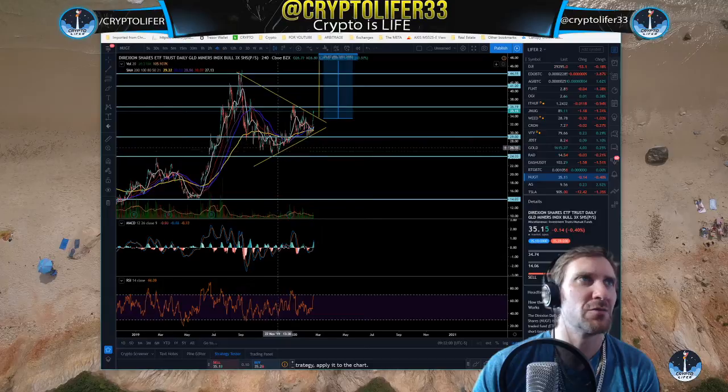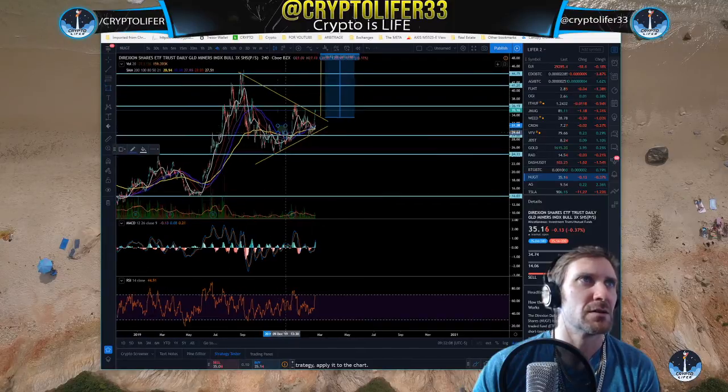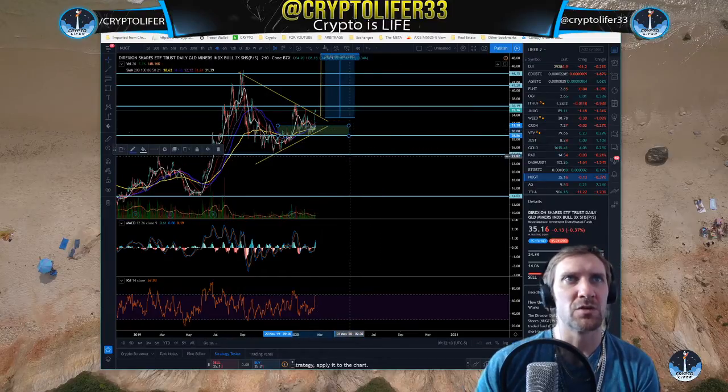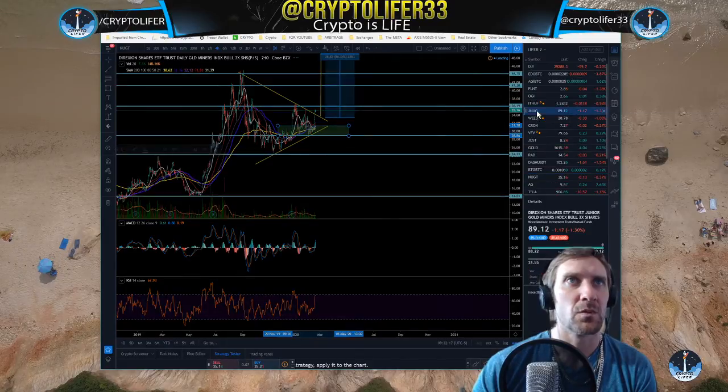See, when you see a lot of movement in there, and then you catch this bottom area, you draw your green box beforehand. This is how I do it. You draw your little box. You identify the region, and then if it gets back in there, you set some limit orders in there so they buy it, even if you're asleep. You don't know what's going on. Wow, now back to 89.